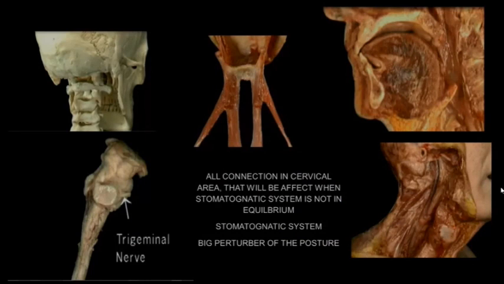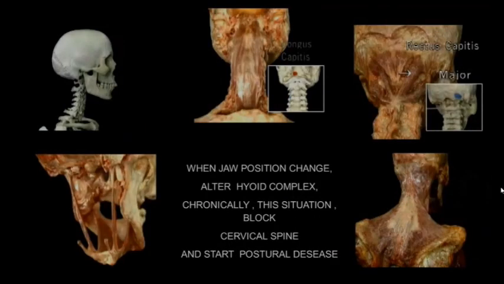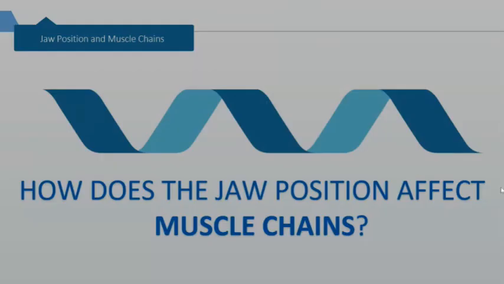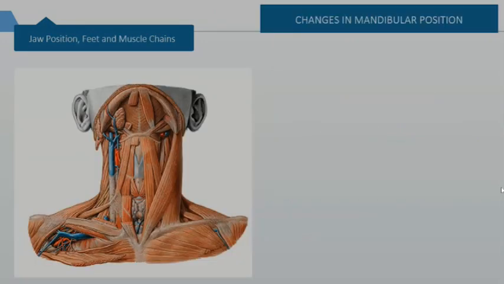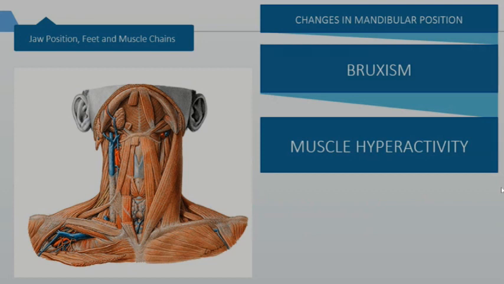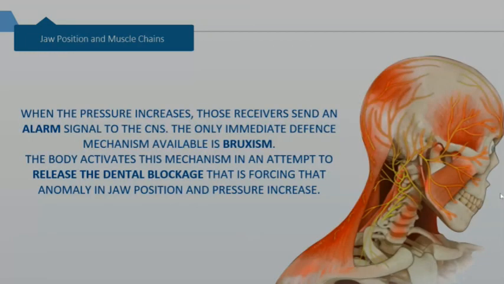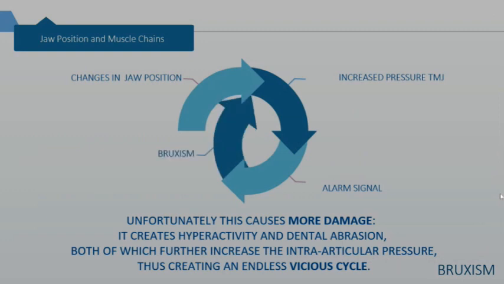The connection between the craniofacial system and the body is through the hyoid system. The jaw position is connected with the hyoid and with the rest of the body. The hyoid is the main connection. Bruxism is a defense, a very wrong defense that the central nervous system has. It acts immediately because it is saying the jaw position is bad for the temporomandibular joint. The teeth are blocking that, so I have to destroy the teeth, and it creates a problem that never stops. And it creates muscle overactivity. Bruxism is not a stress, and it creates chronic postural alteration. Here is the block, danger here, bruxism. This is the circle. It's important to understand that.